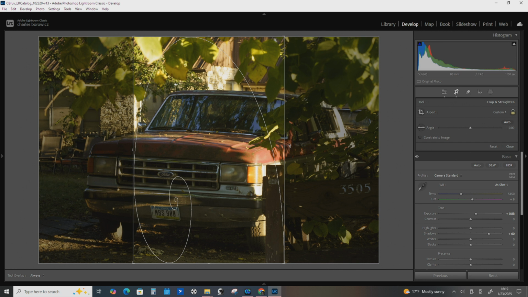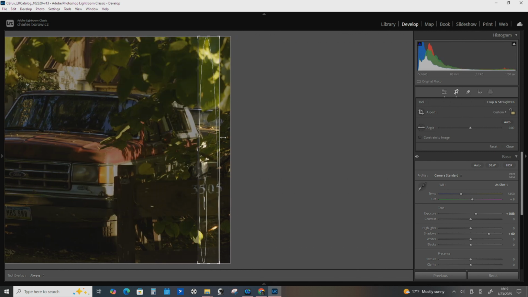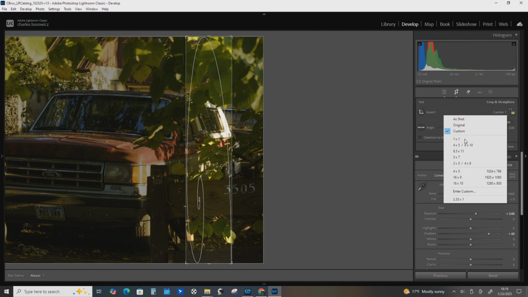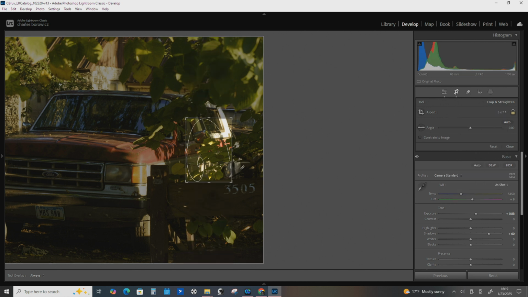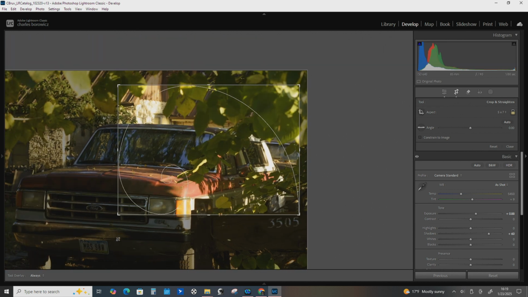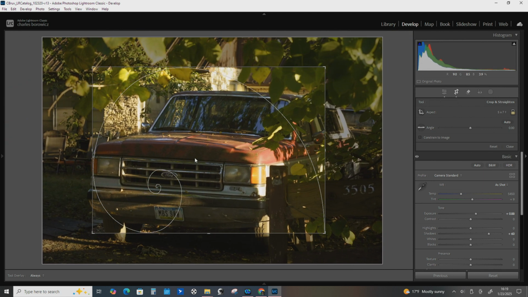Oh, I tried to grab it here and I couldn't move it, and that's because this is locked. So when I click this to unlock it, now I can make it any shape I want to. Now if I had it at a really weird, untraditional shape, and I said let's make it a 5:7, it'll take that value and make a 5:7 out of it. You grab it, move it around, click and drag. That's cropping.